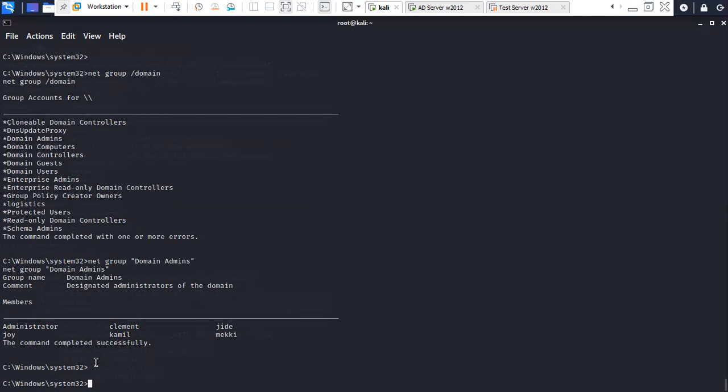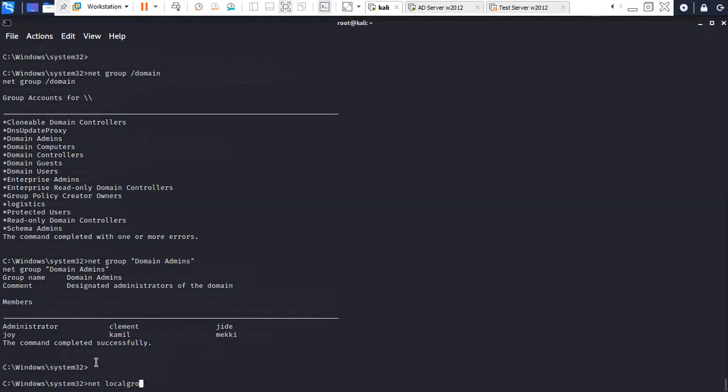We have certain built-in groups within the domain controller. To do that, we are going to run net localgroup.